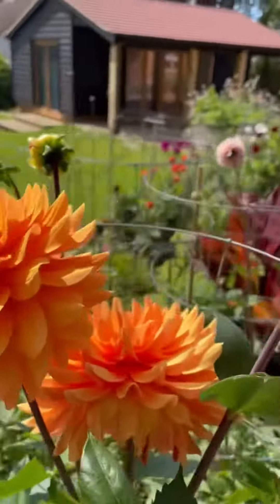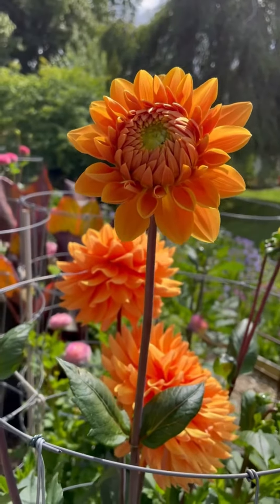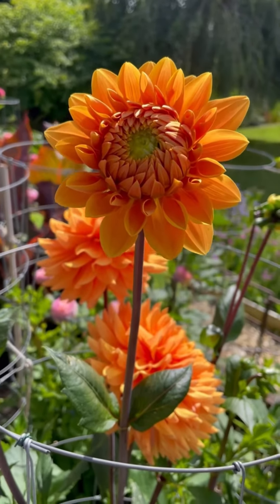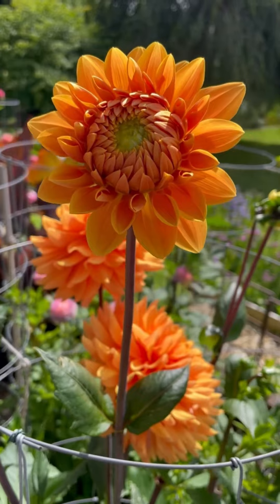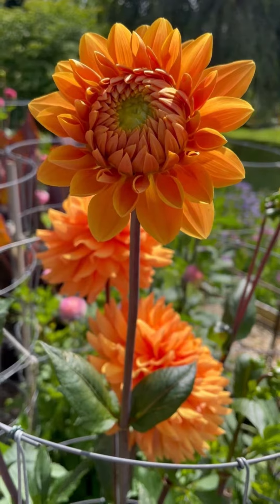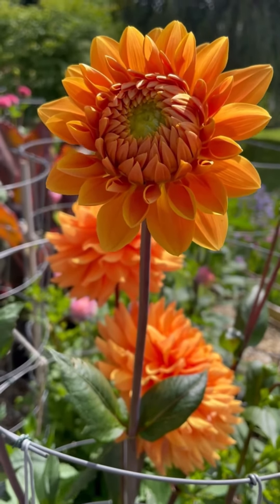If we whiz round this way, this one is still to follow. So we have got a one, two, three trio. I don't know what this is — it was a sample and it is not the colour I was expecting, but I do like it. It is lovely. I've got some more, so we will see. So far they're all coming out slightly different.